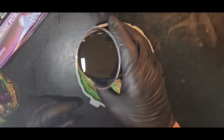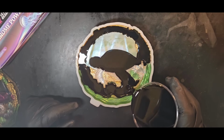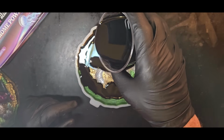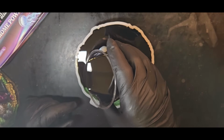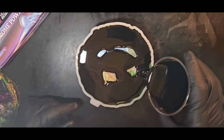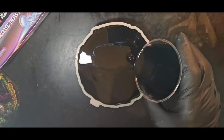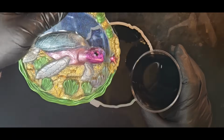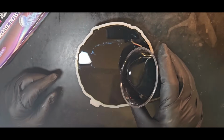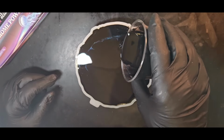Now I mixed up 8 ounces. And we're going to see with this experiment what the difference is between clear resin with Aurora powder and the same colors used, and the only difference is backed with black resin.